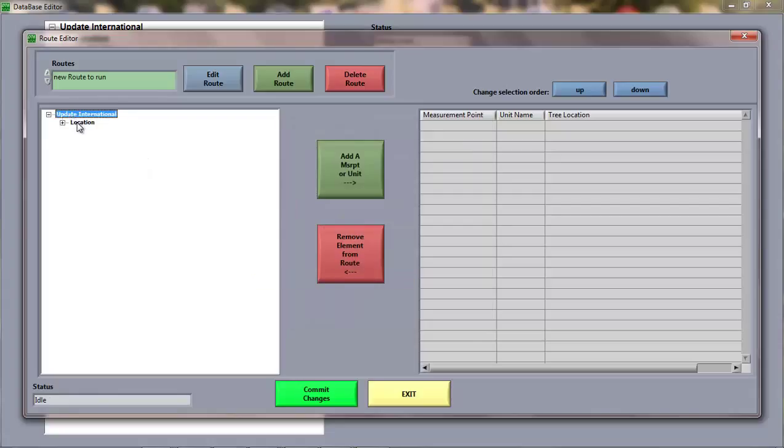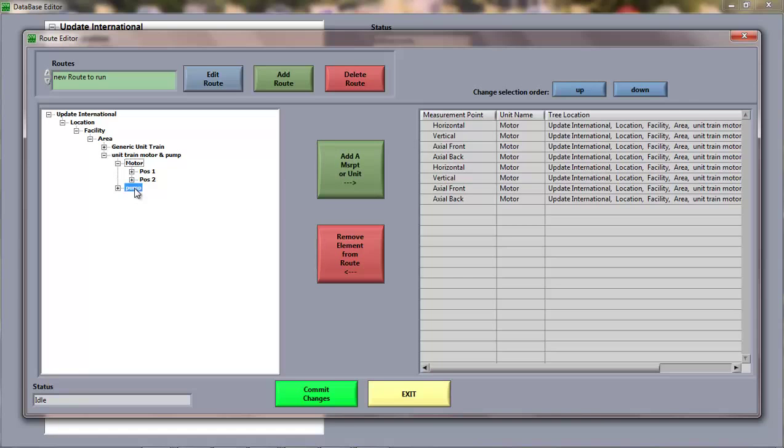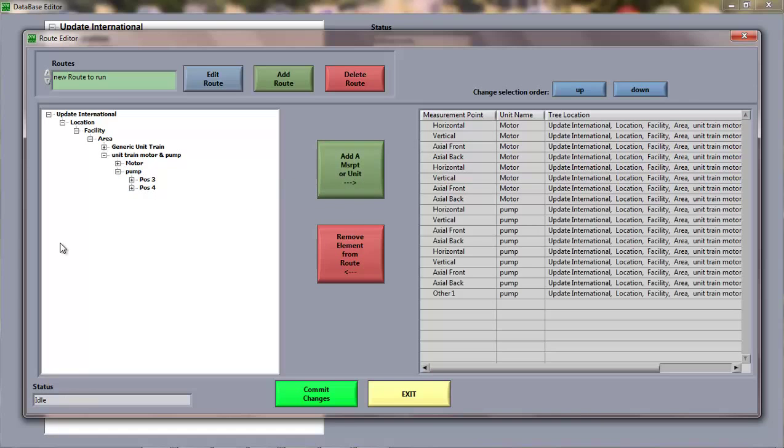We just have to navigate down the tree to say what we're going to put on. Now we can go down individually and put on individual points in individual orders. A lot faster if you're going to take the whole unit, just to go ahead and grab it and say, get me the motor and get me the pump. And now I've got all on there. If I want to go ahead and edit, I can move them up and down. I can move them around, take them on and off through here, back and forth.